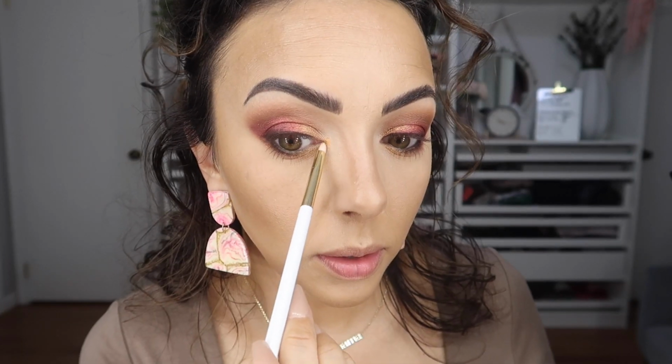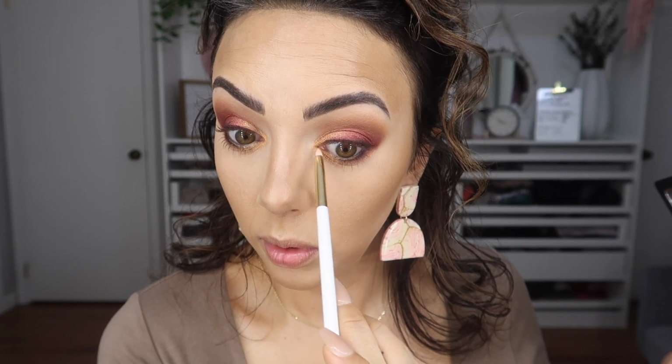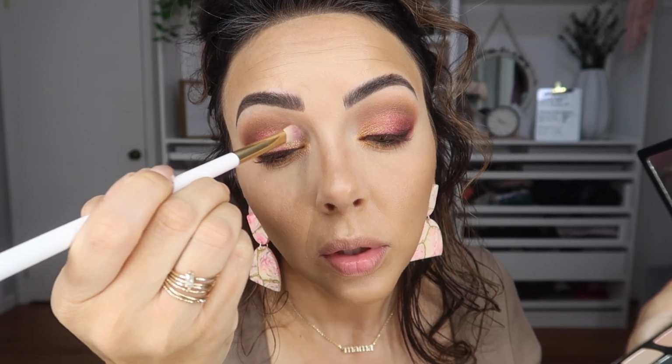Okay, I love it. And I'm going to do the inner corner. Look how beautiful that is. Can we see that? That's so stunning. Oh my gosh, that's so pretty. Just subtle, but beautiful. And you can see the sharpness of that eyeliner that stops there. That's cute. It's gold, it's called Sundown, and I'm going to take it right in here. It's more of a rosy gold. The other one's more of a brassy, yellow gold.